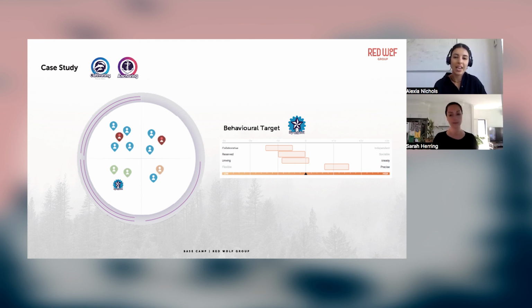I've said that I need someone who is quite collaborative in nature, so we're still getting that team player mentality, someone who's maybe a little bit reserved and thoughtful, bringing that technical and analytical expertise. Still quite driving though, so willing to move at a fast pace and ensure that multiple priorities are getting done, but having that precision to them. So having that accuracy, being able to follow rules and structure, and being able to ensure that things are being done correctly will be really important.